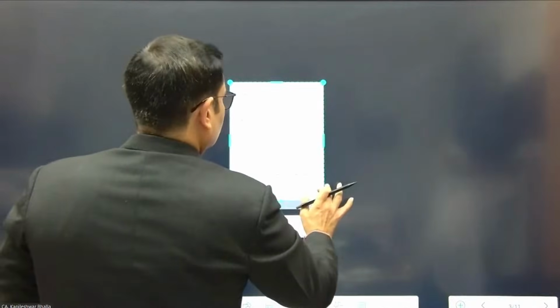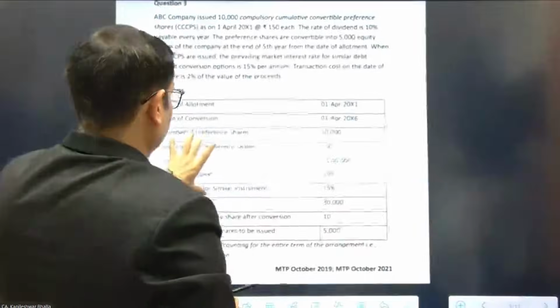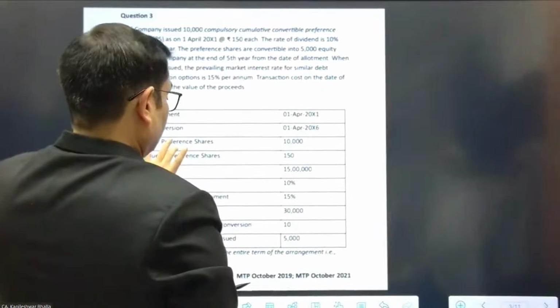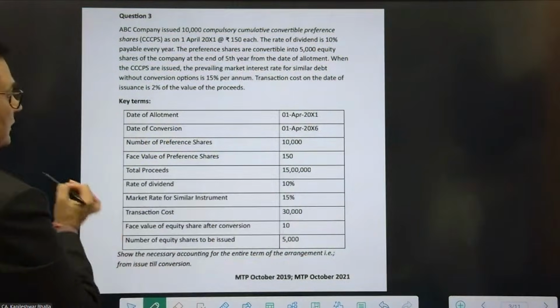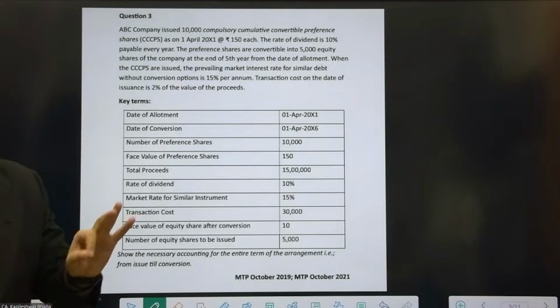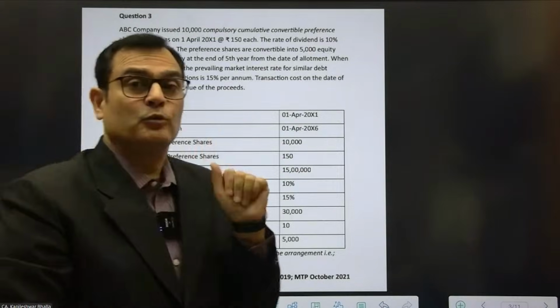And we were talking about this particular question. I will just zoom this question once again. And this is a third case where we're going to talk in terms of the agenda number 3 as well. So let's have a look at the question number 3. Once again, we were discussing the agenda number 3 with you. And let me remind you what the agenda number 3 was. I am focusing on the treatment of TC, transaction cost, in terms of CFI.